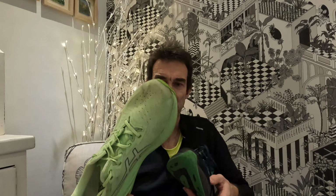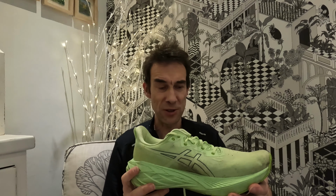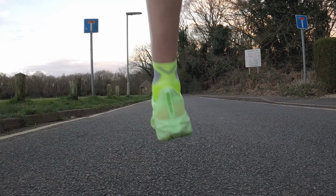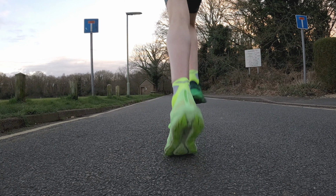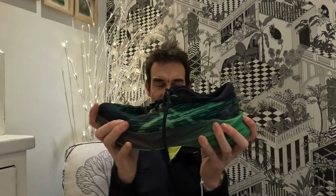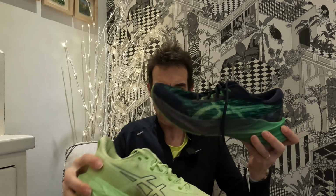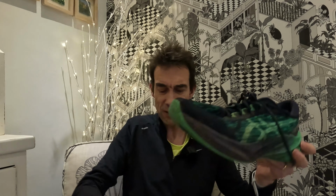In terms of the difference between the 4 and the 3, well, other than the fact that the 4 is a bit heavier, you've got this Flight Foam Blast Eco stuff. I don't really like to talk too much about foam names because they're just brand names, but basically it means that the on-foot experience is just slightly firmer than the 3, and I also find it just slightly stiffer. I put up some footage of me jumping over the GoPro, but in the 3 I just felt like there was more flex to it. It wasn't really the weight, although even just picking them up, you do feel a slight weight difference there.